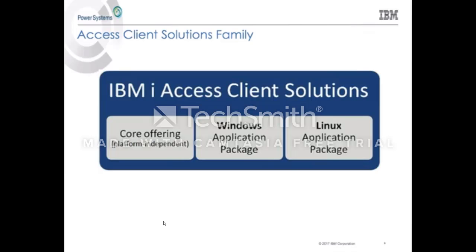Now, one of the things that was in Access for Windows as well was the .NET and the ODBC drivers. That was one of the other pieces that was packaged in there. And so to meet that particular need, we've created this Windows application package as well as the Linux application package. These packages actually contain the ODBC and .NET drivers, and those are specifically entities that are applied as an installed product on your Windows or Linux workstation.